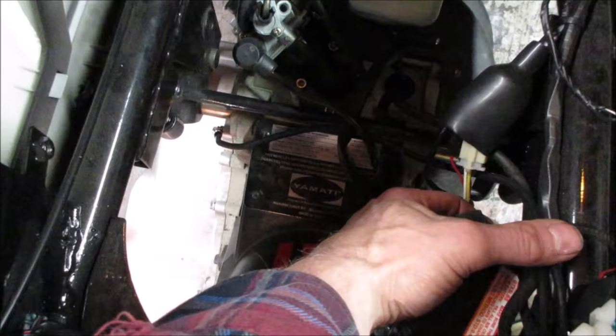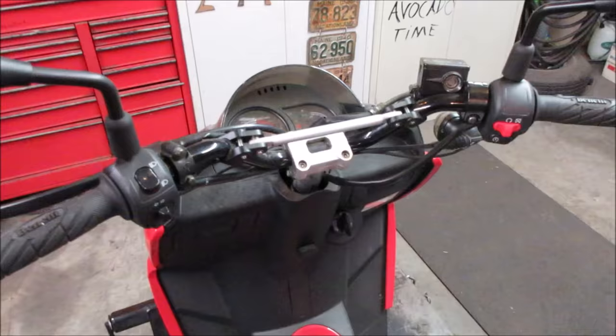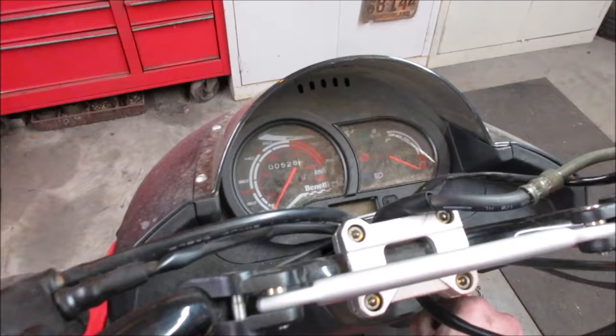All right, so let me go get her tied down, bring her up in the air, and we'll start getting into it. See if we can figure out what went wrong. The first thing we'll do is just turn the key on, see if anything powers up. Man, totally stone dead. All right, let's go throw a jumper pack on it.